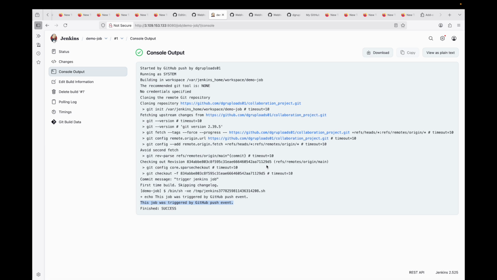So that's where we can make use of webhooks to integrate GitHub with Jenkins or any other service you can think of, and take some actions whenever an event occurs. This is just one simple example, but there are many complex things that you can do. Like let's say you want to send out a Slack notification whenever a push happens or a pull request gets created, you can do it. So webhooks are the foundation for a wide range of powerful integrations and automations, connecting your Git actions to the rest of your development ecosystem.